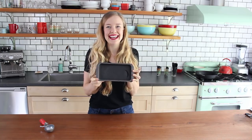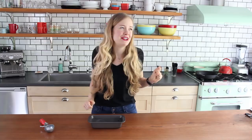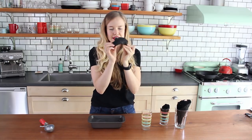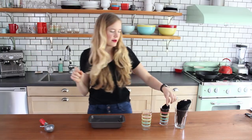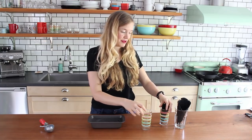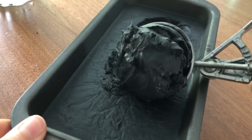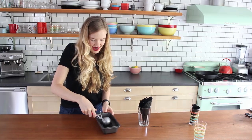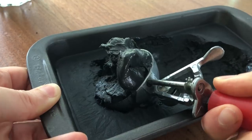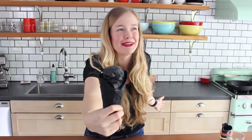First of all, look how black that is — that's pretty insane. I poked it with a spoon to see if it was frozen enough. I think it's still a little bit soft, but I'm really impatient and want to try it. The second cone I made is a failure — it's soft, so that's going in the green bin. But the first cone I made and the second giant cone are both good and quite firm. Should we go big cone? We should probably go big cone. Scooping ice cream — what is this madness? It looks like I'm scooping mud. It's definitely a little soft in the middle, so maybe I should have been a little more patient — I can tell the edges are more frozen. Patience is a virtue that I do not have. Black vegan ice cream in a black cone.